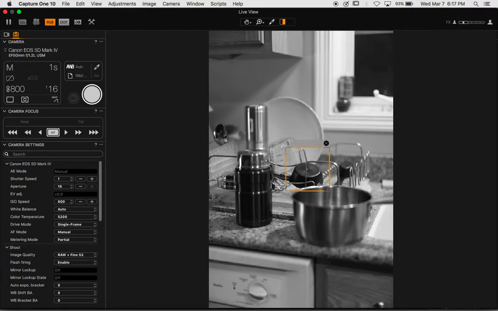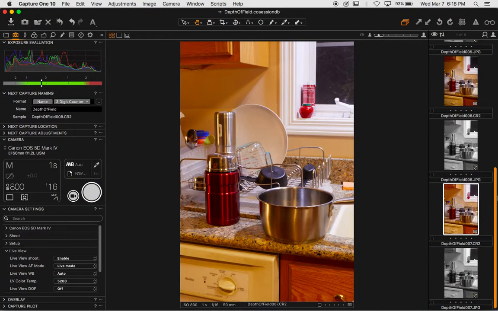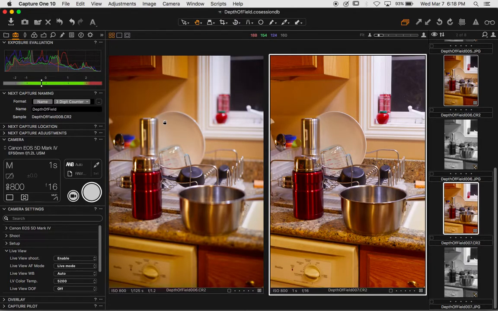I make it smaller, and there's more stuff around here that's in focus. Put these up side by side.